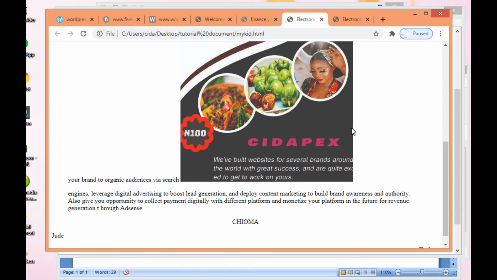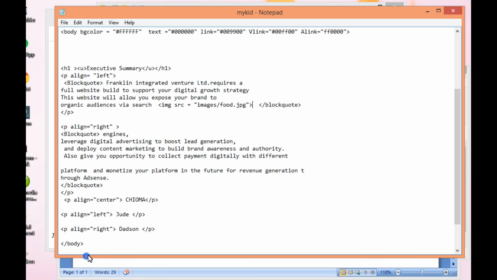So we want a situation whereby we can reduce the size of this image, and that is where adding width and height comes in. To add an image, always go with the parameters of height and width.